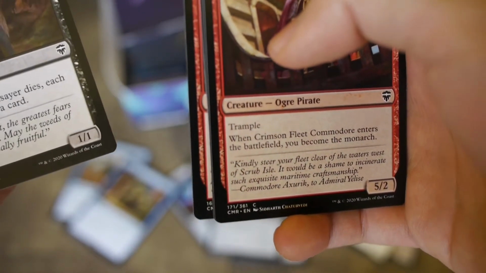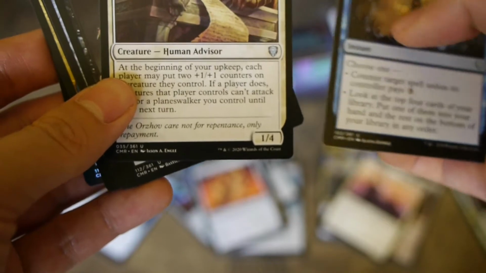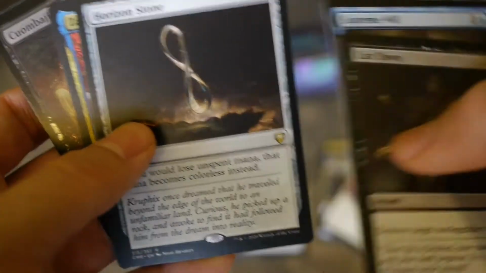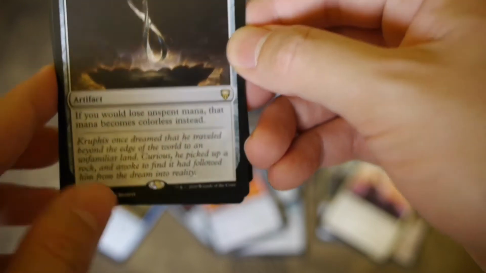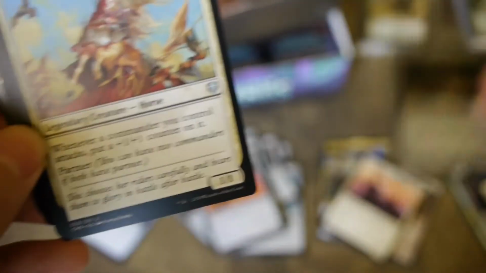Elvish Doomsayer. Each opponent discards a card when it dies. I actually quite like that. Supreme Will, good one. Orzhov Advocist, I've already got one of those. Cast Down, quite useful. What do we got? Horizon Stone. If you would lose unspent mana, that mana becomes colorless instead. Okay, artifact deck, I suppose.